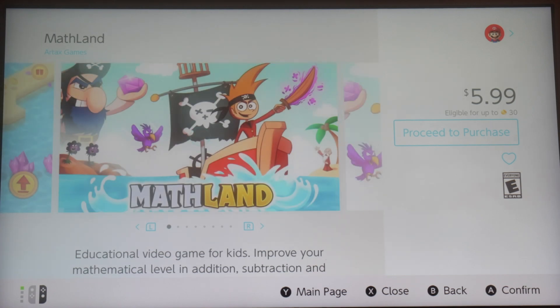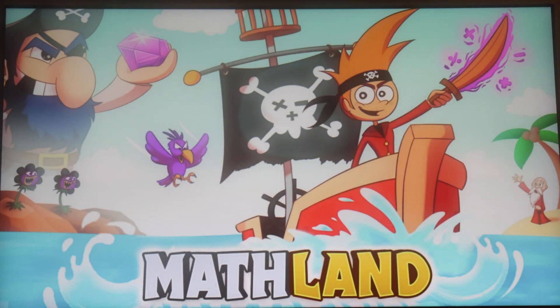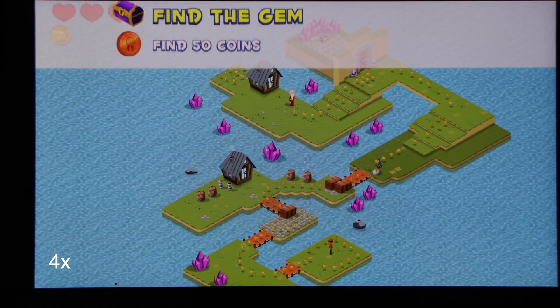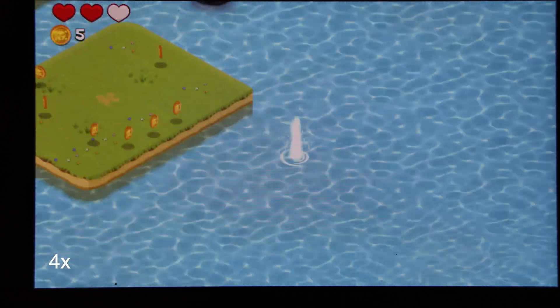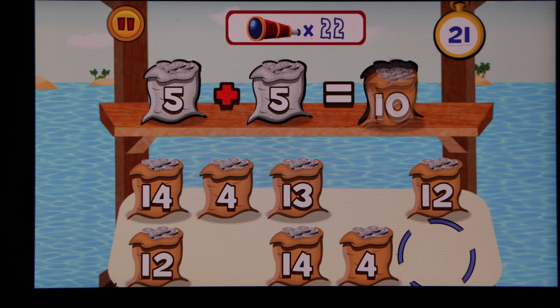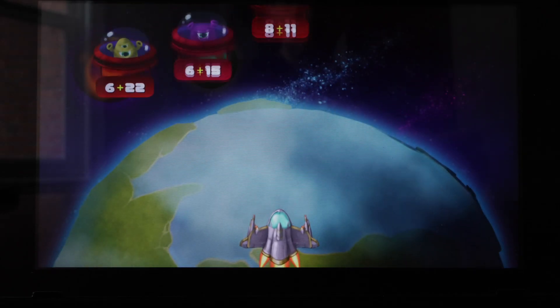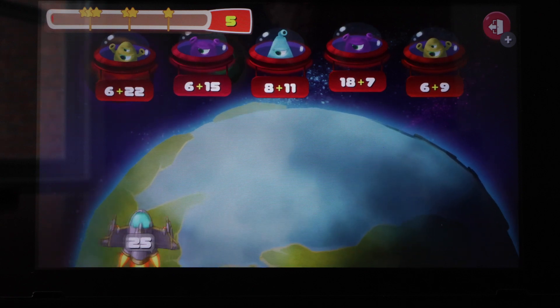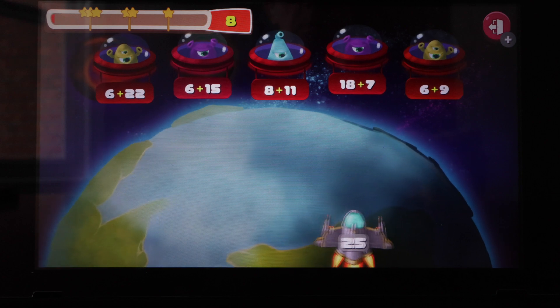The number four way a Switch can help you homeschool is the game dedicated to mathematics — it's called Math Land. Like Body Quest, it also costs $5.99 to download from the Nintendo Switch eShop. This is strictly a mathematics game and is an excellent supplement to your early math education. Unfortunately, it will not teach your kids how to add, subtract, multiply, and divide — you still have to do that as a parent — but once your child has the basics down, it can be an excellent adjunct to help them keep practicing.